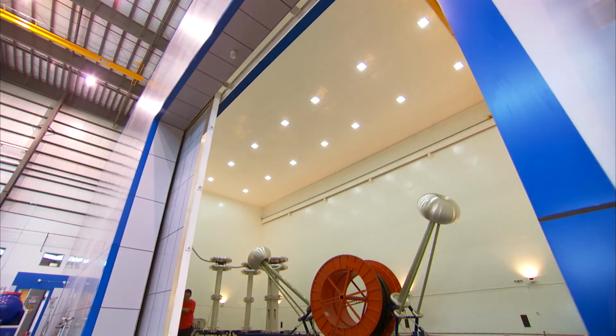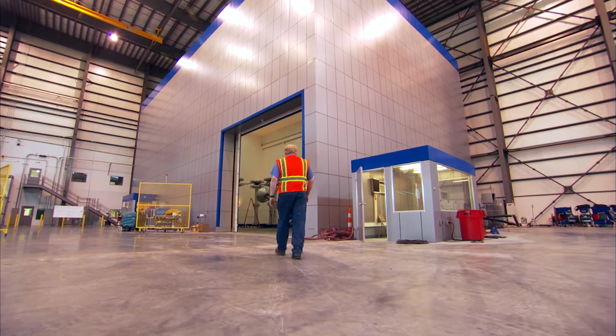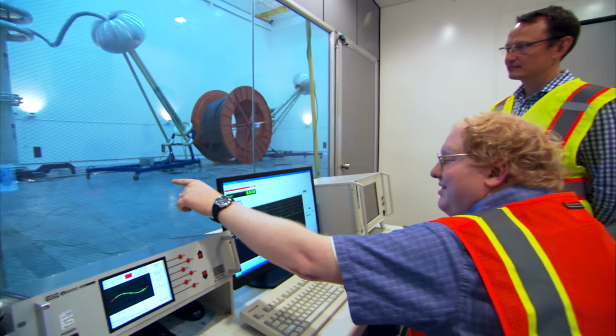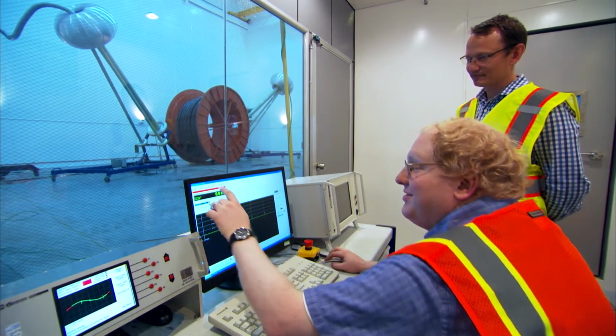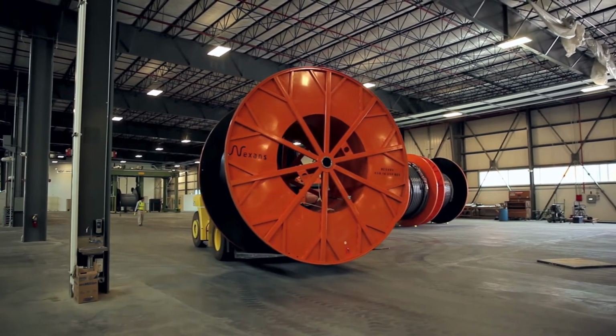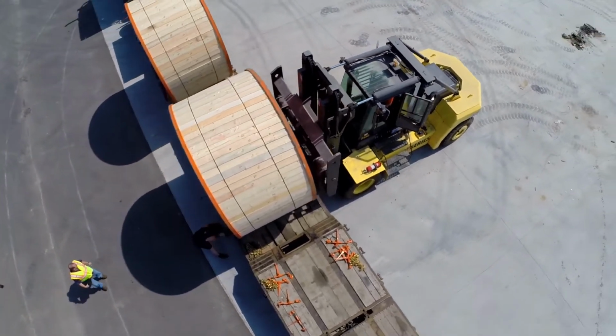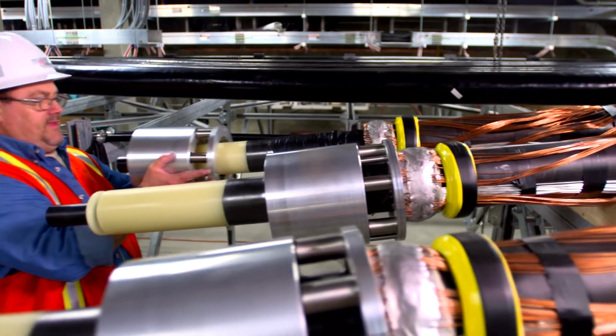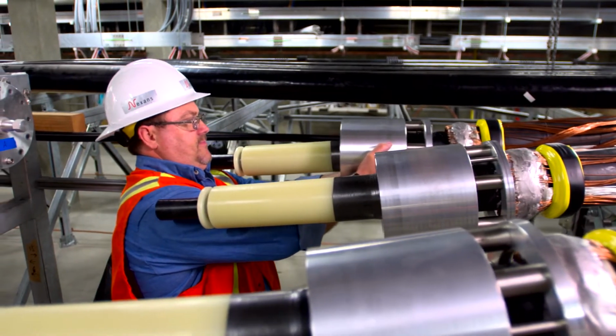Carried out on-site in the high-voltage laboratories and in the presence of customer engineers to ensure that every reel meets every customer's specification before an acceptance certificate is issued and the reel is prepared for shipment. Only then will trucks load the massive cable reels to deliver across the land, to its home deep within the earth, installed with the same exacting standards.